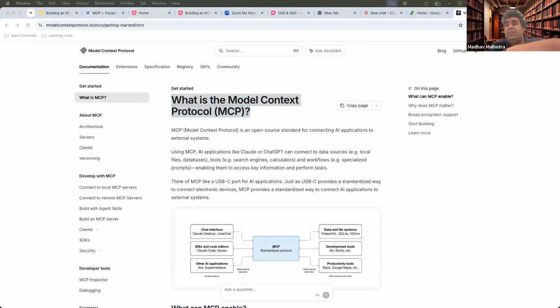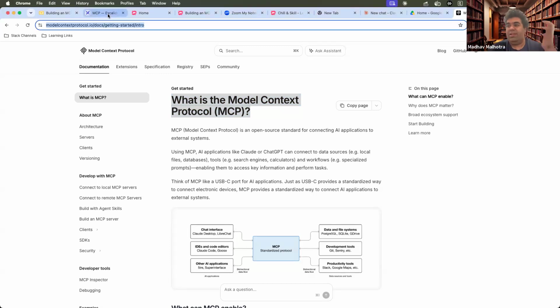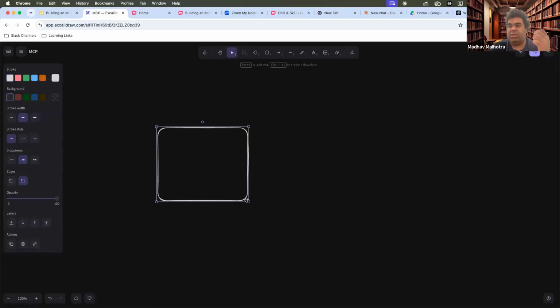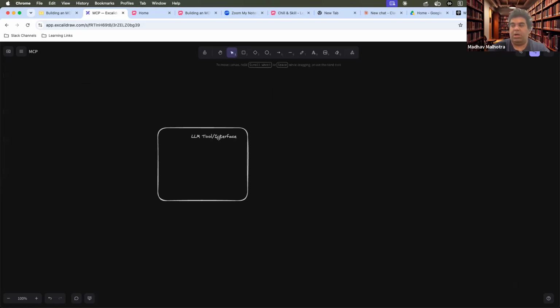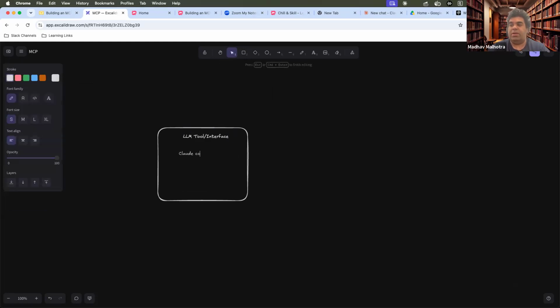But essentially, the purpose of this protocol is, let's say you are using an LLM tool or interface. Let's say you are using Cloud Cowork. We'll start from there. Let's say you are using this tool, and let me just increase the size.